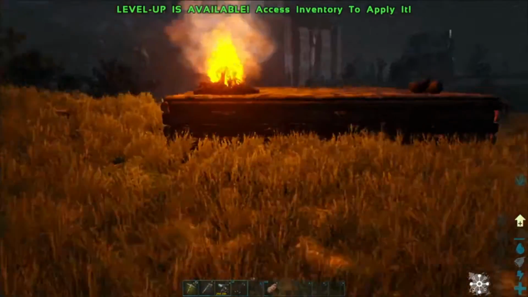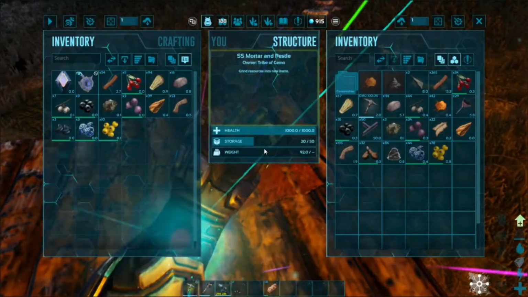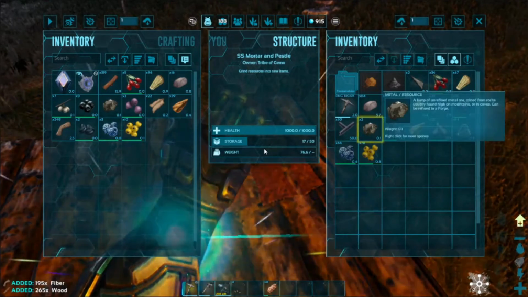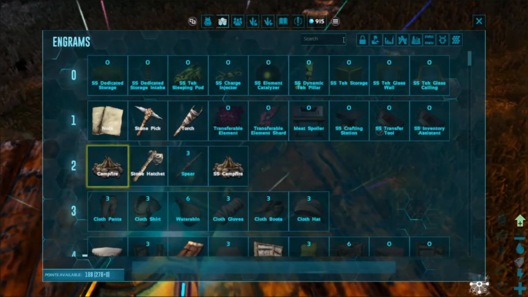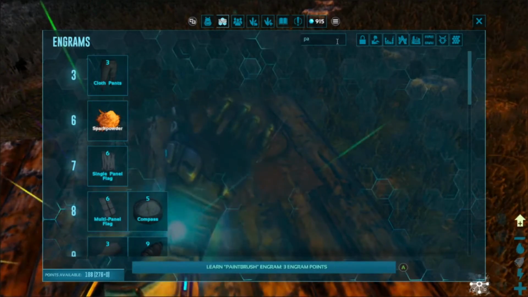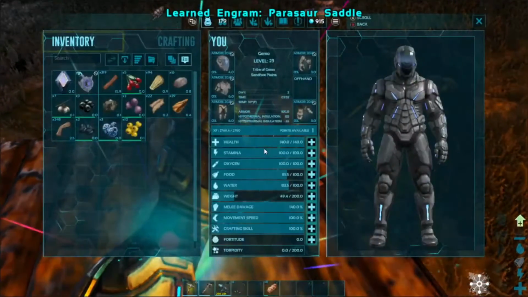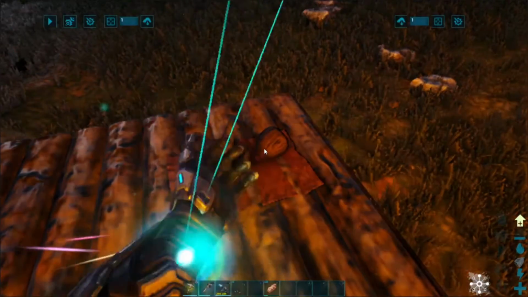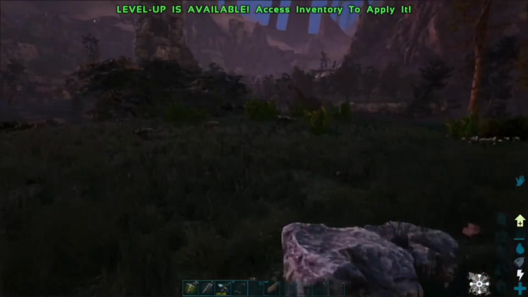Thank God I'm not getting hurt falling like that. Okay, we got a little hide in there. Yes, we do. Hide, wood, fiber. Oh, I gotta make parasaur saddle. Oh, what am I short? Oh man, we're still short hide. Okay, I gotta go kill a couple of something.